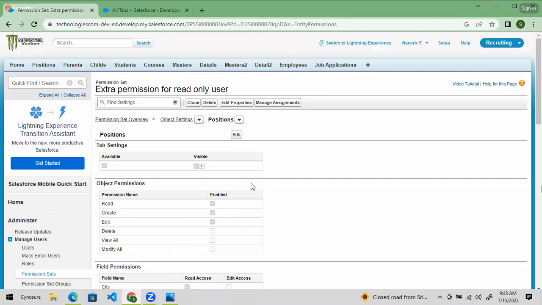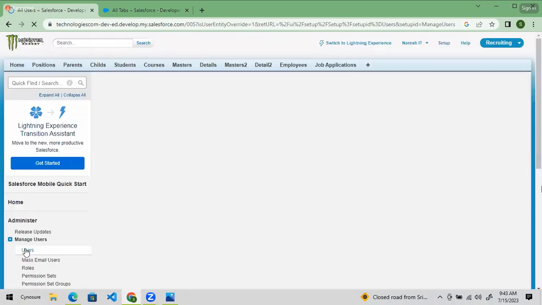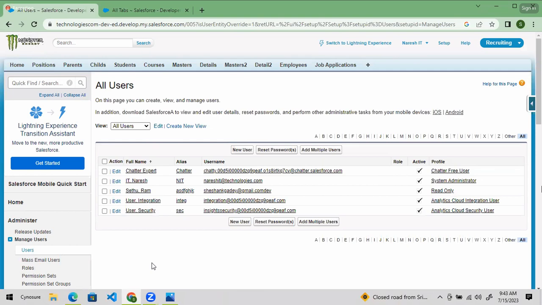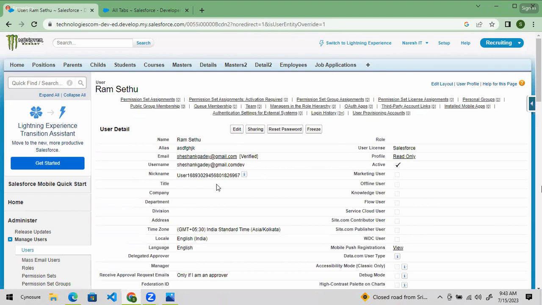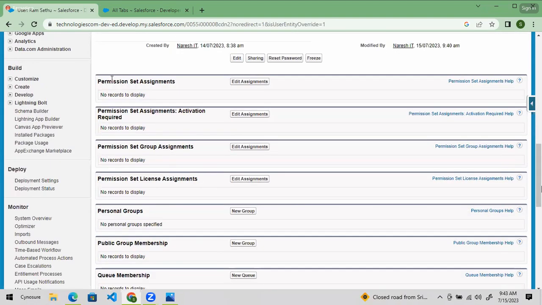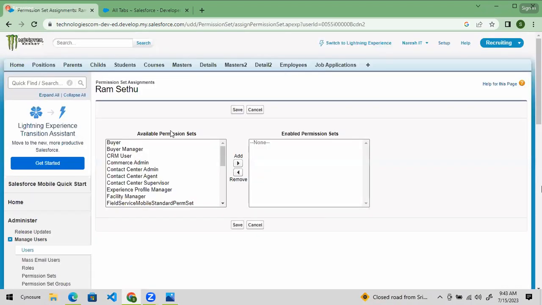So who is that user for me? Let me go to the user. I have just created the permission set. After creating the permission set, I need to go to the user and scroll down. Here you can see permission set assignment. Click on edit assignment and assign the permission set.